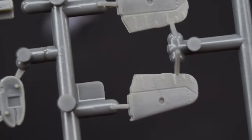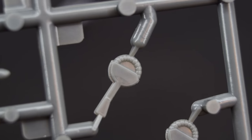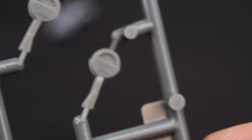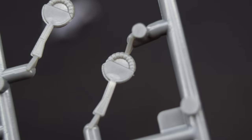But if I'm honest, it's hardly noticeable. As mentioned earlier, I'm sure there are kits out there with much worse alignment than that. But Beacon Models assures me that the tooling has been remade to remove that, so all the parts should be really well aligned for the retail versions of the kit. But yeah, whilst I round off this review, I'll throw some more close-ups on the screen.